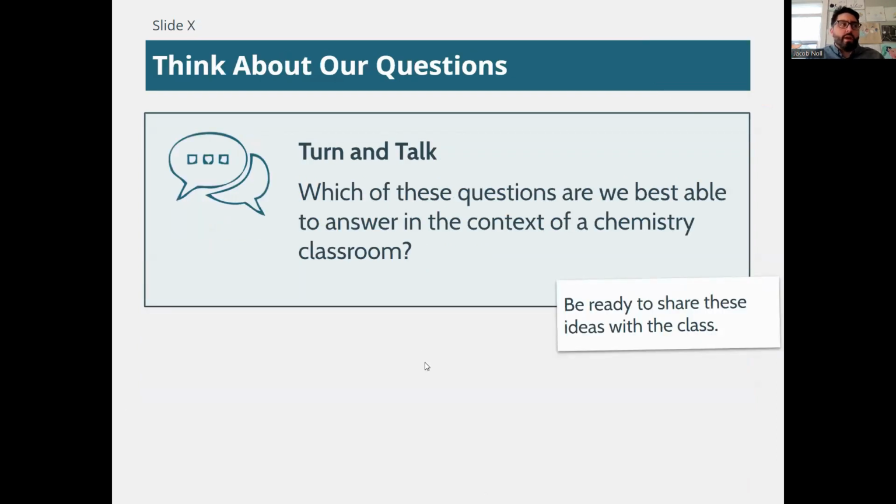Okay, so as we come back, one of the things that we would ask students to consider is which of these questions are best able to be answered in the context of a chemistry classroom. You know, some people's questions might turn to the communities and the finances of the communities that are being impacted. How do we pay to help move or support the individuals around the earth that are being impacted by this? Or there might be questions about the policies of different governments that have either been trying to help or not help. Because in the third video, they spoke about developing countries impacting other countries.